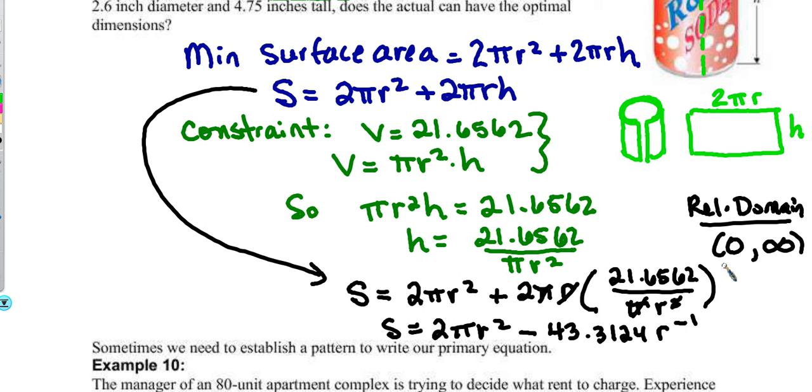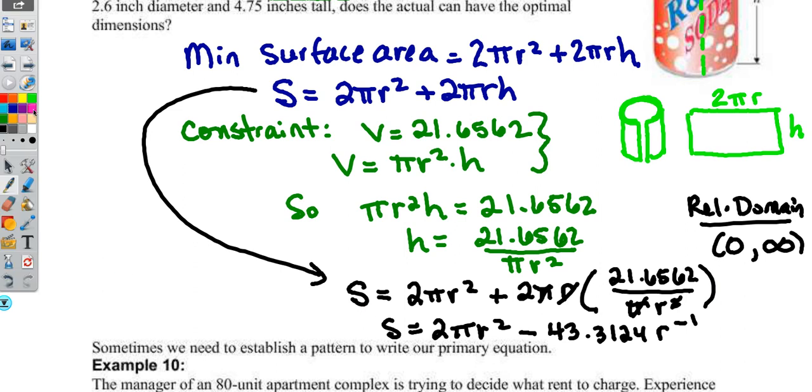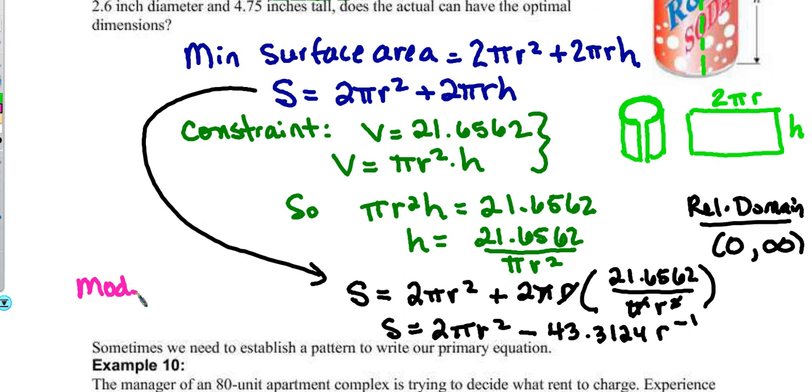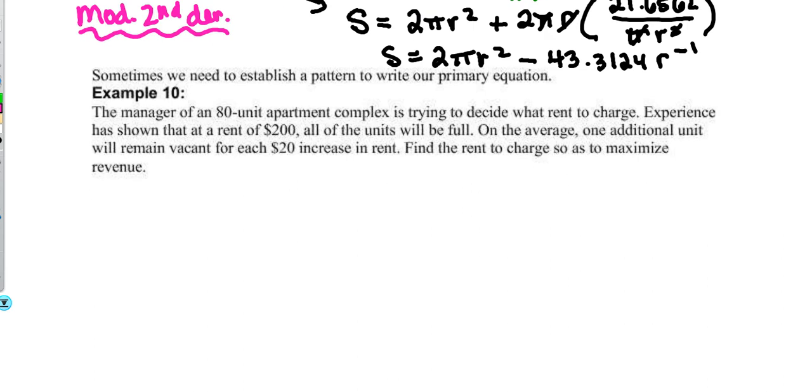All right, and so then that's our setup. We can't use EVT. We've done a modified second. We just did a modified first. Let's go back and do a modified second derivative on this just for practice. So when you guys go to solve this one, do a modified second derivative test as your justification for this one. We'll kind of alternate around on those.